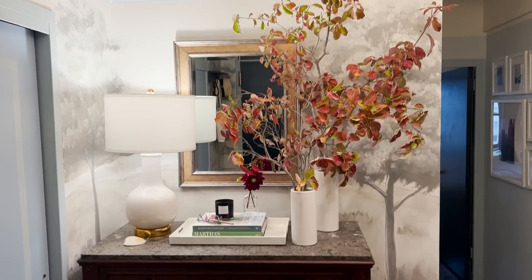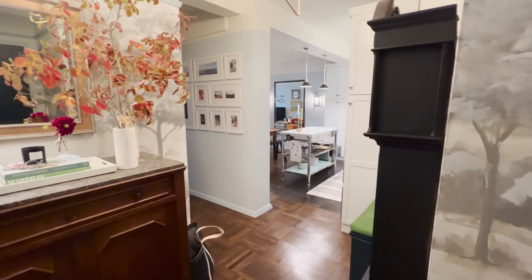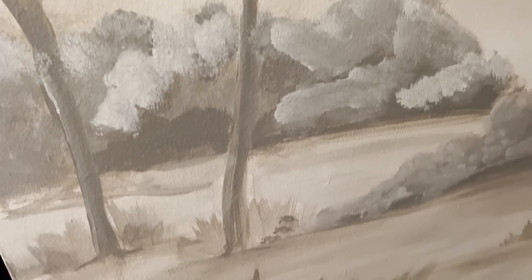It was prohibitively expensive to have an artist develop a custom scaled mural for the space. So I decided to try my hand at painting my own. I knew I wanted it to be a Grisaille mural. One of the things that was unusual about this room is it had no windows, but one of my favorite things in the apartment is the view. So I wanted to create the sense of a view in here and remind people of the trees and garden in the Tudor City Greens outside. The inspiration was really imagining what the East River would have looked like before Manhattan was developed, but I also wanted to pay homage to my English roots with my dad and have this English country pastoral vibe as a respite from the city.